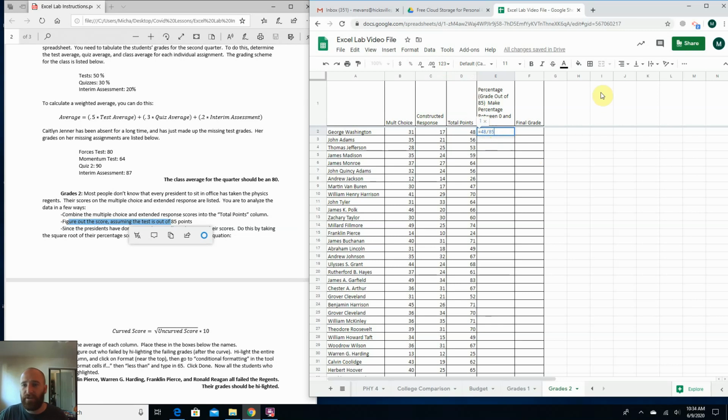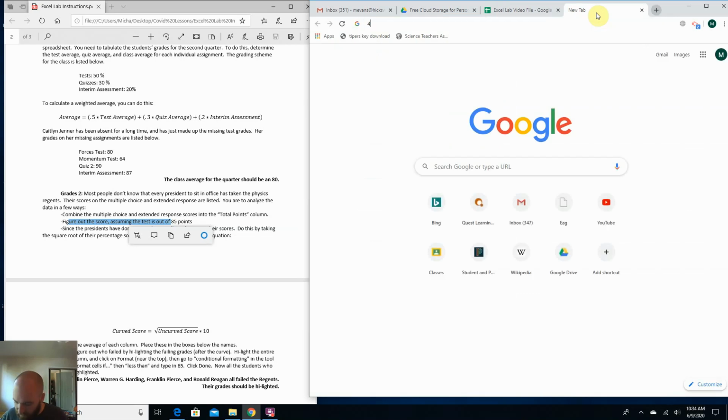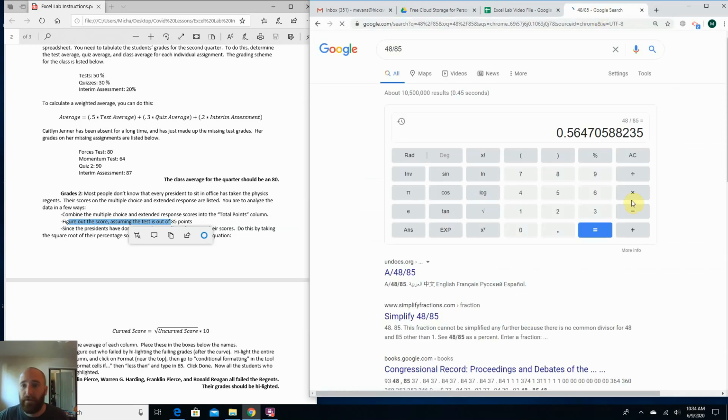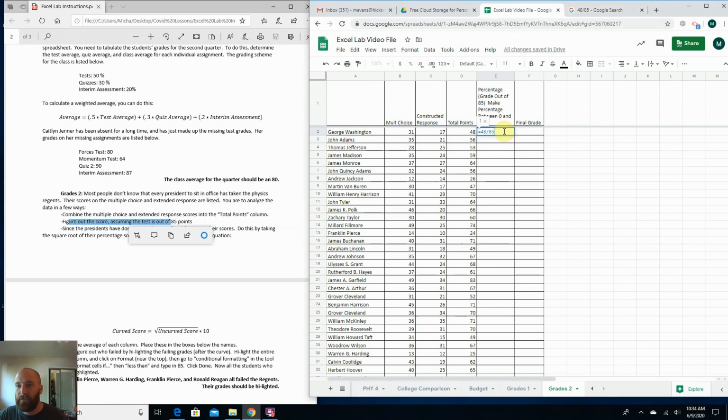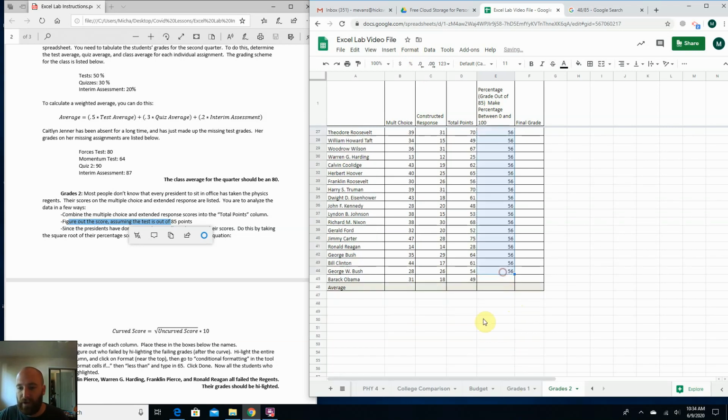We forgot to. I think if you just did 48 out of 85, you got 0.56, which it rounded up to 1. But remember, we forgot to multiply by 100, right? Because we want to move the decimal 2 spots over. So we're going to multiply by 100, and there we go. Again, I have it set to round to a whole number. That's why it's not showing as a decimal. Basically, I played with these values before you got to this spreadsheet. Click, drag.